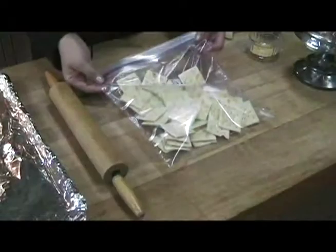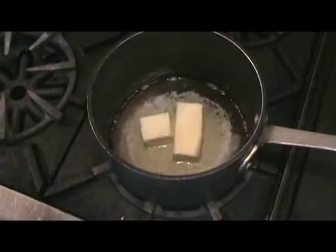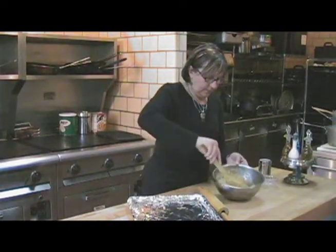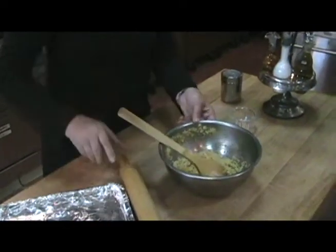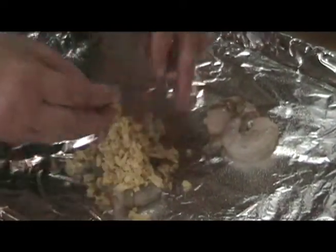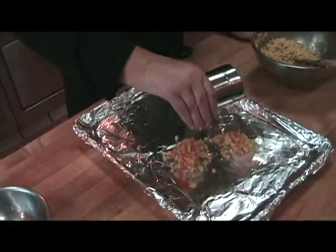Today it's a very simple recipe. My grandmother's from Rhode Island. We're going to be doing a stuffing for either lobster or shrimp, and just basic ingredients are going to be soda crackers and butter and Coleman's mustard, or you can use any dry mustard you like, whatever suits your fancy. And that's it. Very basic ingredients, and just lobster and the shrimp or whatever you're using, and paprika on top, and broil it and eat.